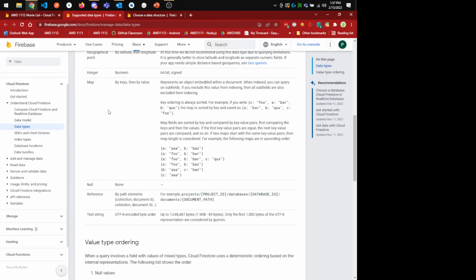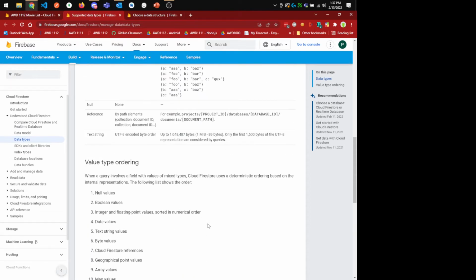So reference, you can see they mentioned, is a path, or finally you can have a string of text. And notice that this text string, they're actually allowing it to be fairly large, up to close to a megabyte in size, at least until you run into that document limit where things can only be 1 megabyte in size.